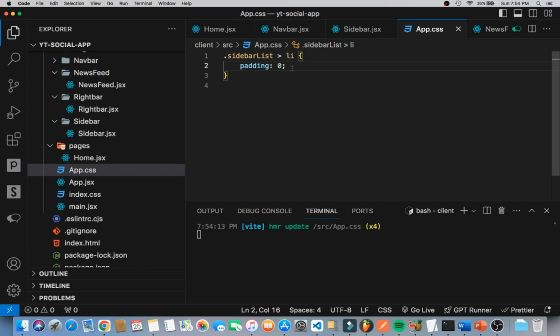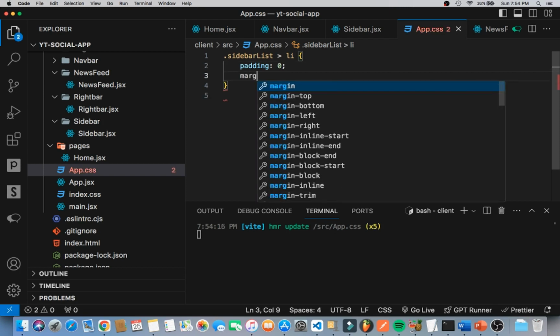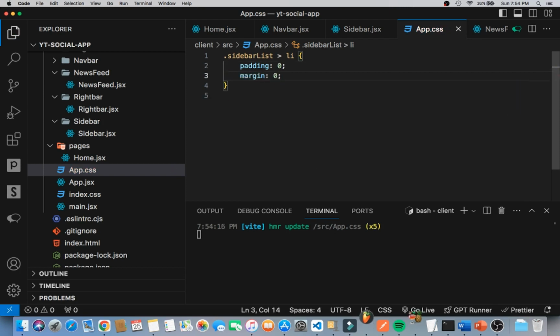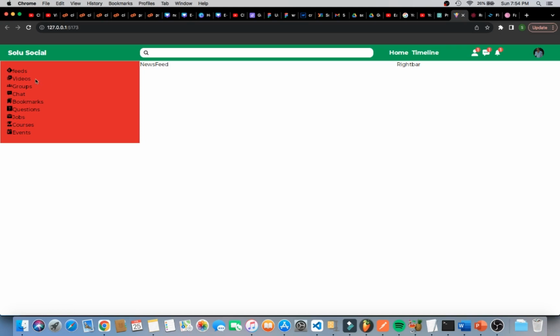My keyboard isn't working right, so margin 0 as well, and then display flex. Now if I go and check through, you should see that everybody has been arranged accordingly. So it works as we expected.